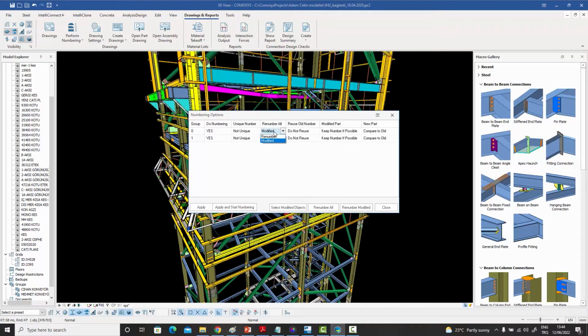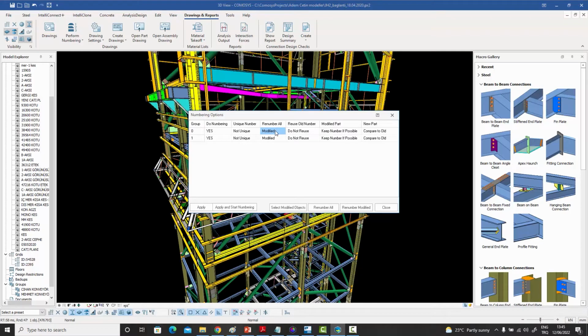And the options which we have over here are either renumber all or only renumber the modified ones. And over here, by modified we mean, so like I said, you can do the numbering process more than once. And sometimes what you also do is you just number, even before you create the drawings, you just do the numbering to see what kind of numbers parts are getting, and maybe you want to create some sample drawings for yourself, even without issuing to the floor for actual manufacturing. And in those cases, when you finally do decide to issue to the shop, you actually want to do a fresh numbering, although you've done several numberings yourself before, but you want to do a clean numbering from scratch.